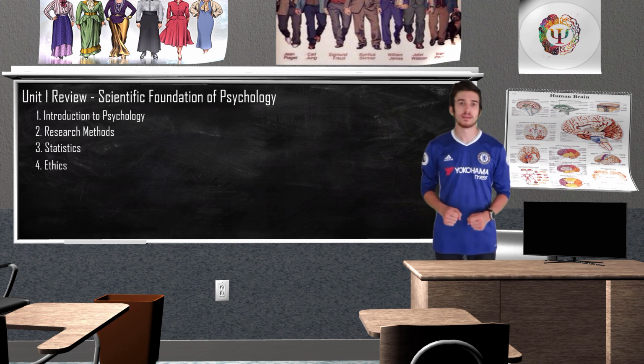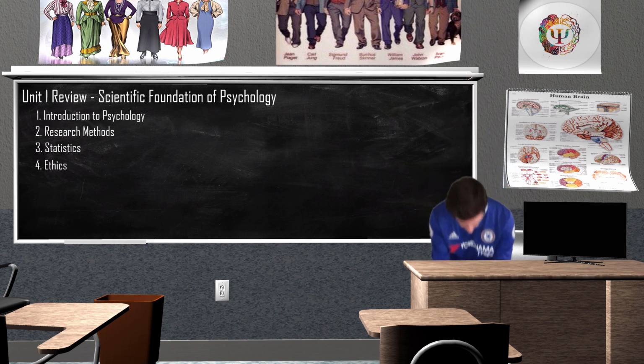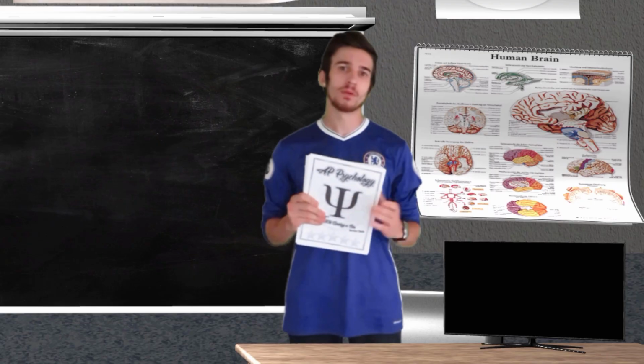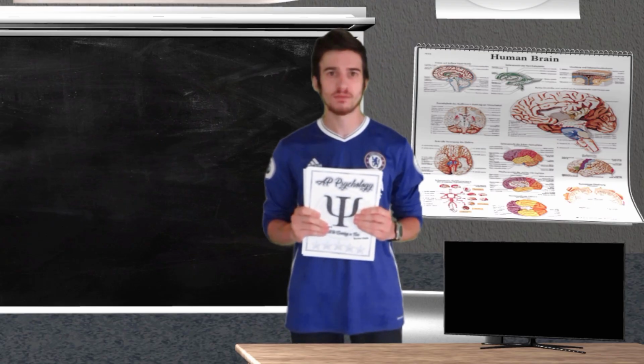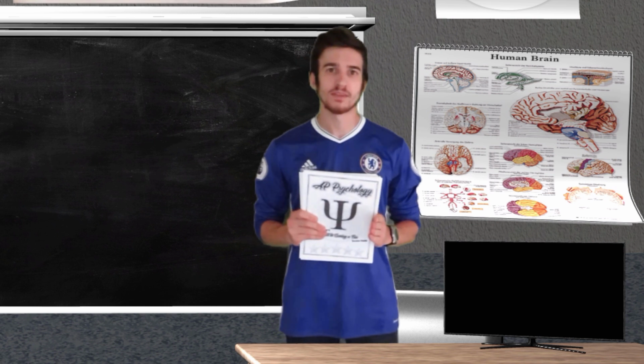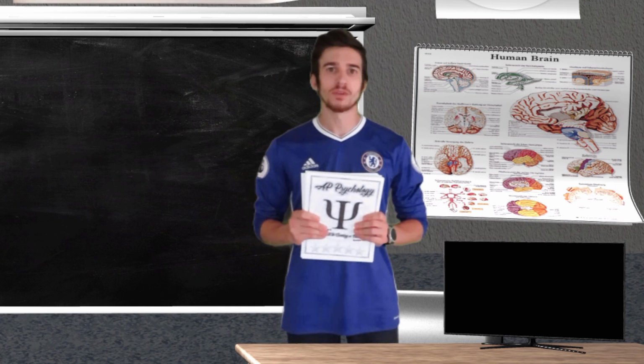We will look at specific guidelines set in place by the American Psychological Association that are designed to protect participants in psychological research. Before I forget, make sure you are following along using your review guide. All the information from this video will fit perfectly into the Unit 1 section. When you're finished with the video, make sure you look over the selected response questions as well as the practice FRQs, and be sure to check your work to see how well you did.